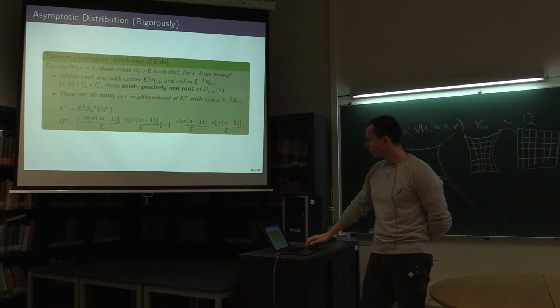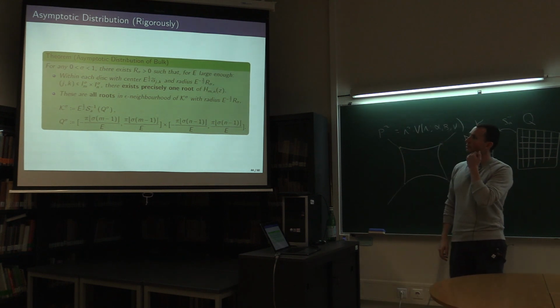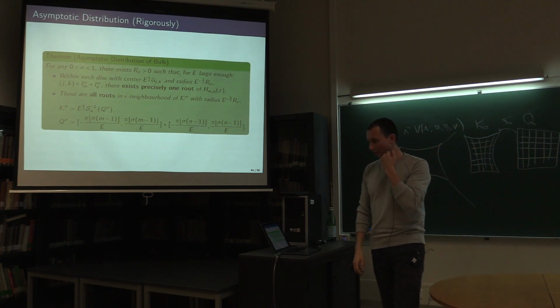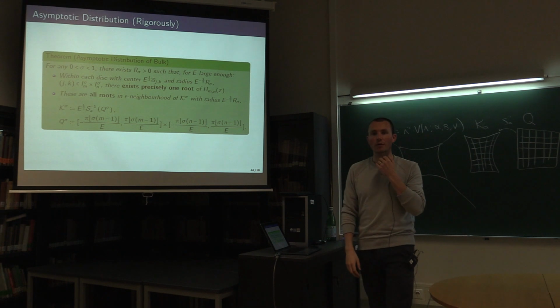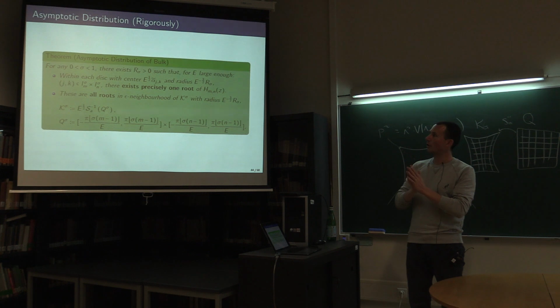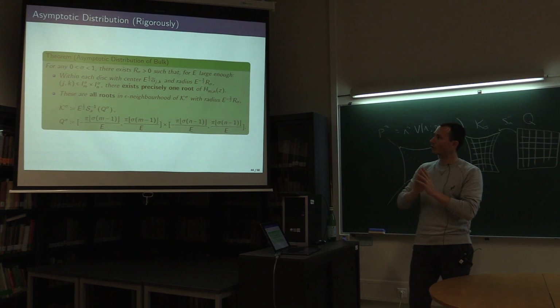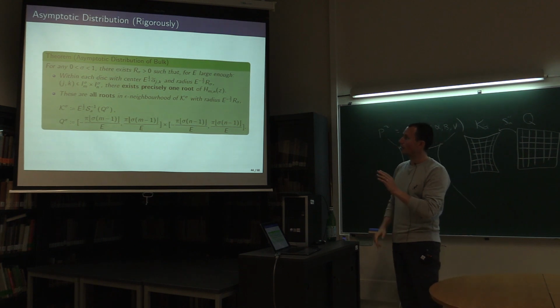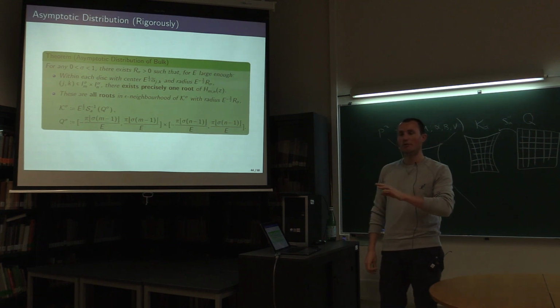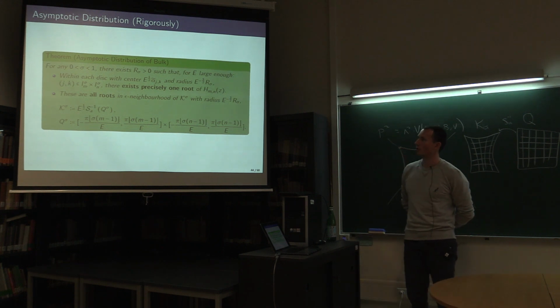Now, the exact result is a bit more involved to describe. But I guess the point is that we have explicit error bounds. And so on the one hand, we know that each WKB prediction, each alpha tilde, is approximately very close to a root of HMN, and also that we cover almost all roots of the generalized Hermite polynomials asymptotically.